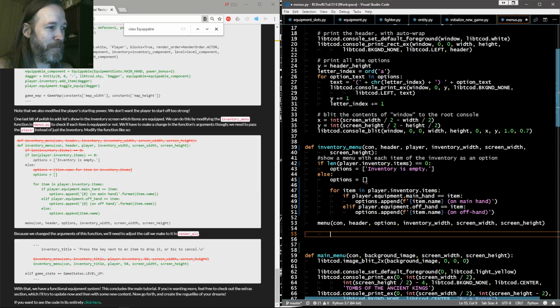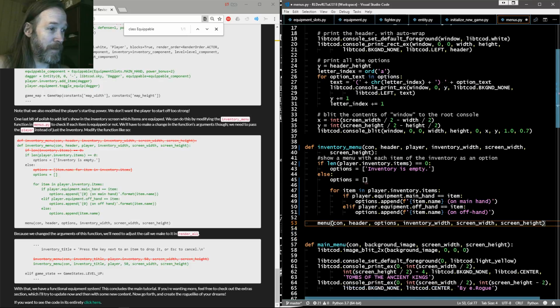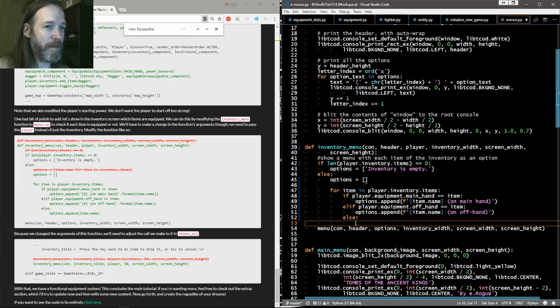Let's see. Press the key next to an item to drop it. What am I doing? No idea what I'm doing. Continuing here. Else, options.append item name.